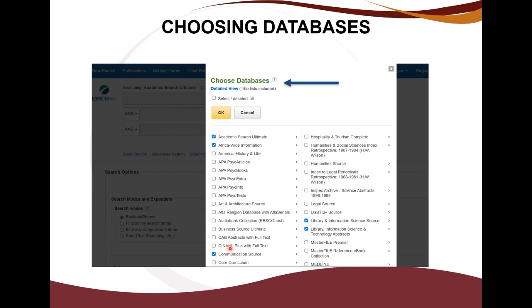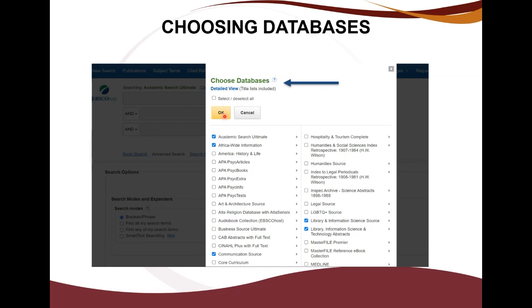So in my field of library and information science, I've selected the top 2, and of course, communication science used to be part of library and information science, and there are 2 core databases for information science. Obviously, I'll take those. If I was in psychology, I would choose all of these psychology databases. And at the bottom, there are education databases. There's your Business Source. Some of the subject areas that are taught here are covered by these. So you just choose what you think is your subject, and then you press OK once you've selected.